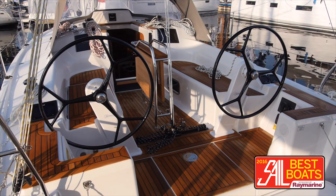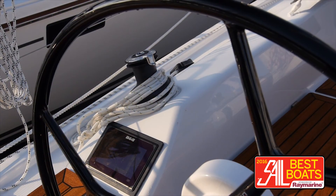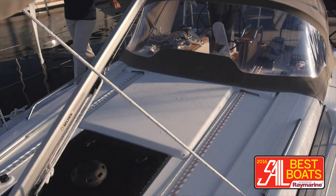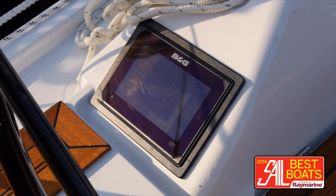I love this cockpit — it's got all the features of a big boat on a little 31-footer. Everything's close at hand. You've got the twin wheels and you can reach the winches from both. It has a German mainsheet system and instruments on both sides from B&G. The chart plotter's on the port side.